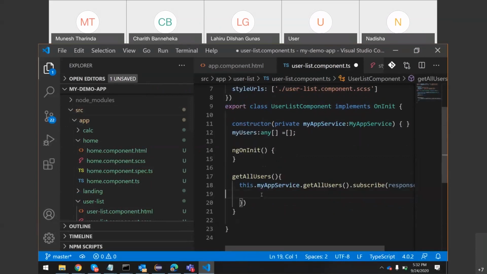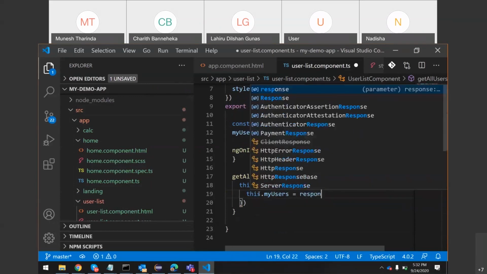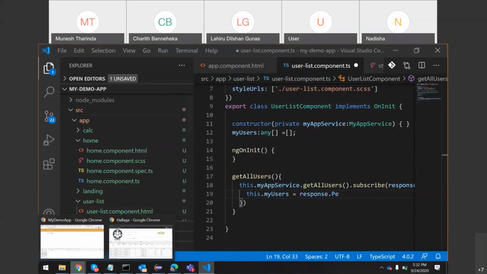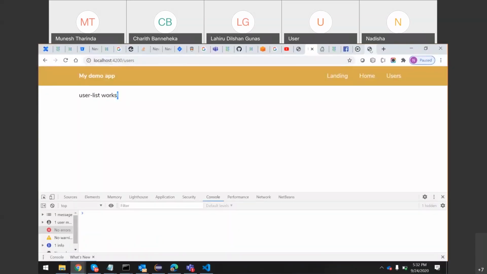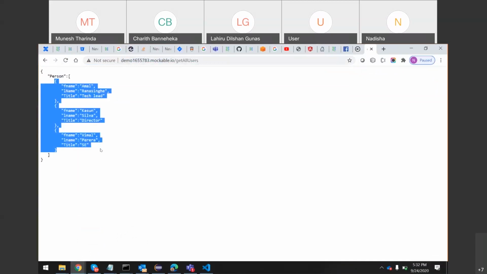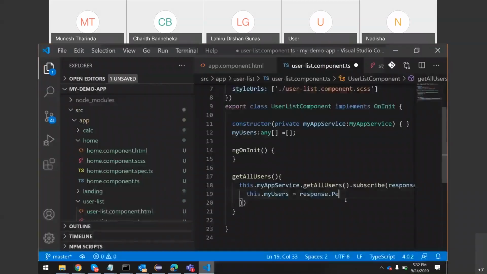And then I will use this dot my users equal response dot. In my JSON array, it has a key, person, and the value for that key is the array, a list of users. So I'm going to access this array using the key.